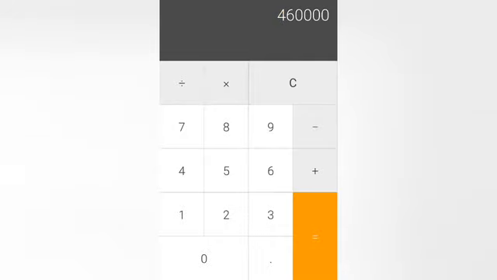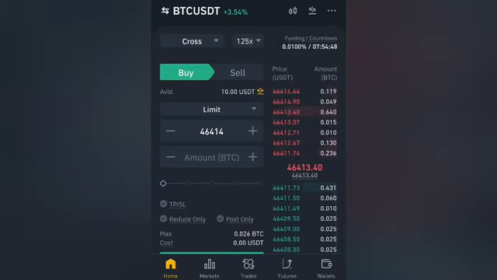$460,000. When the price of 1 Bitcoin goes to $47,000, that means your position is $470,000 minus $460,000, and your profit would be $10,000. Just because Bitcoin gained $1,000, because of your using leverage, you would get 10 times the money. As you can see, you will get $10,000 for a $1,000 move. Now that is how leverage works. You need to know that as you can make profits like this, there is always a risk attached to it. And I'm going to show you later in this video what risk is attached to it and how you can manage that risk. So that is how leverage works.